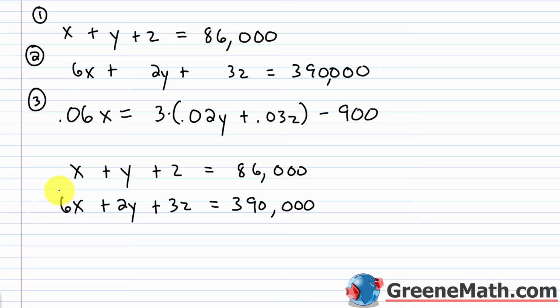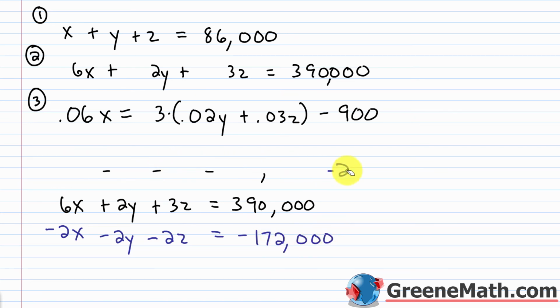Okay, so now if I wanted to use elimination here, what I would do is just choose a variable. Doesn't matter what I choose. Let's go ahead and just choose y. So if I want y and 2y to be opposites, what would be easiest to make this negative 2y? So let's multiply both sides of the equation by negative 2. So negative 2 times x is negative 2x. Negative 2 times y is minus 2y. Negative 2 times z is minus 2z. This equals 86,000 times negative 2. That's negative 172,000.